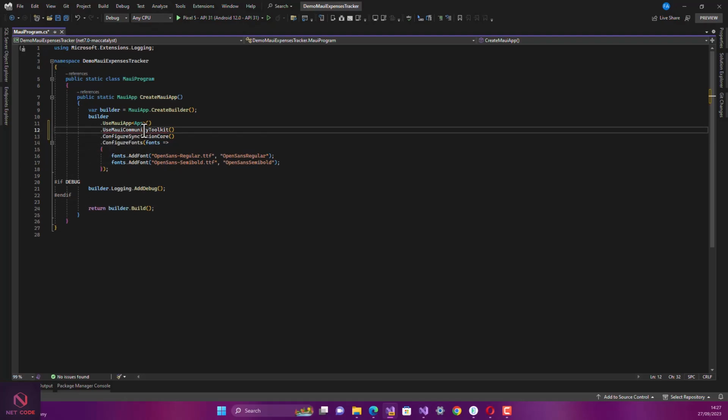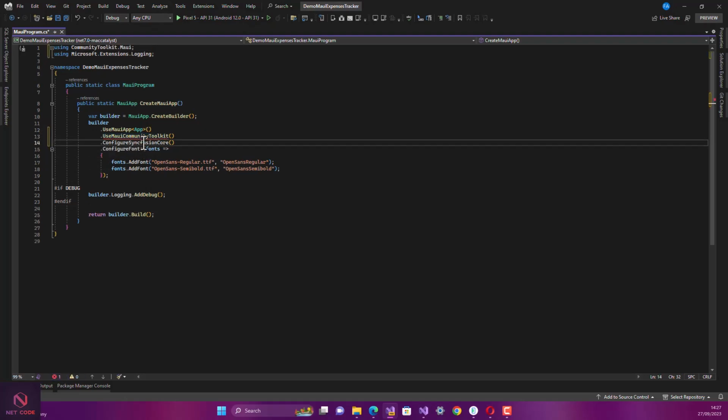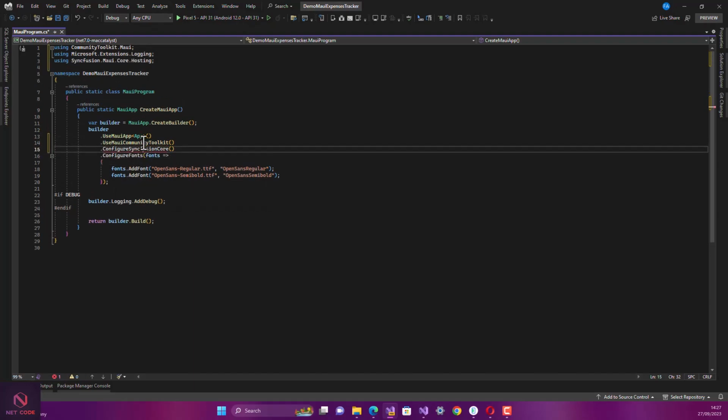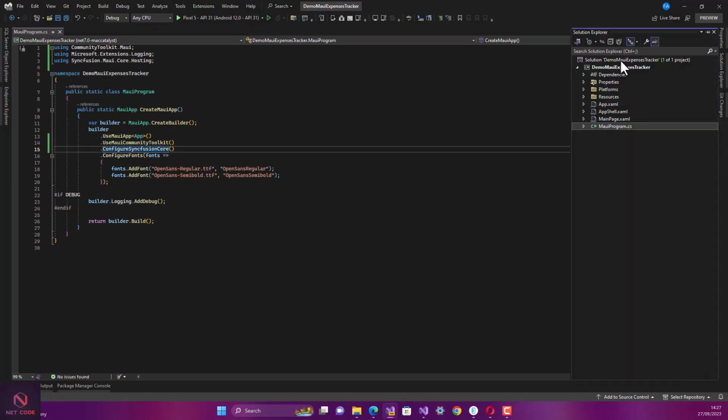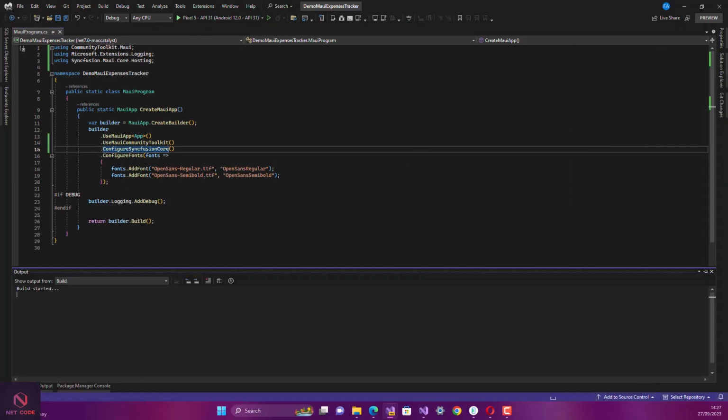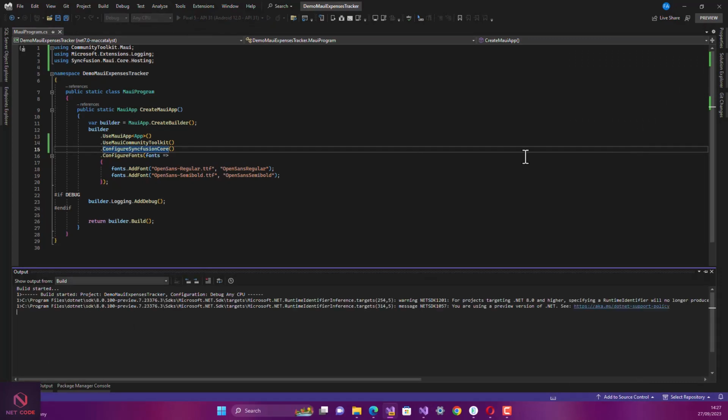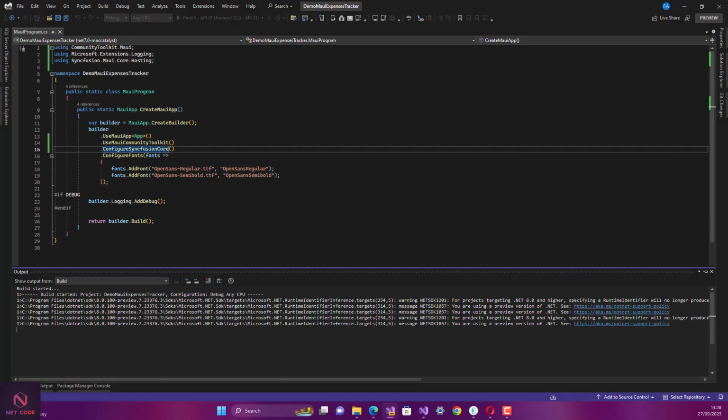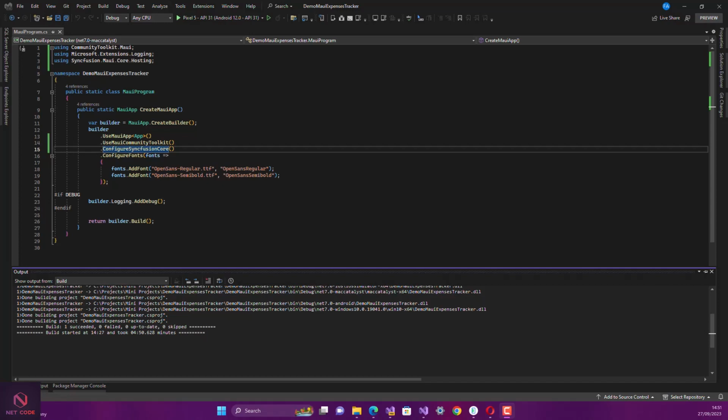Let's add the namespaces as well. Alright, so this is done. Can save that and rebuild this project again. So build solution. Alright, so you can see that the process is done and the build has been successful.